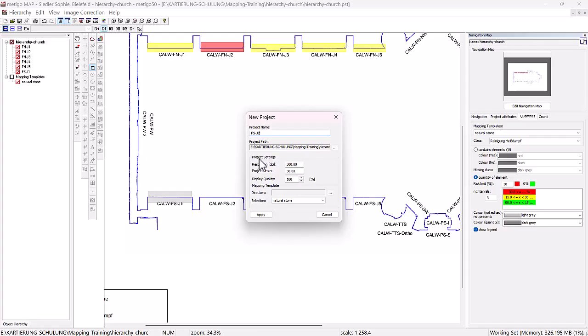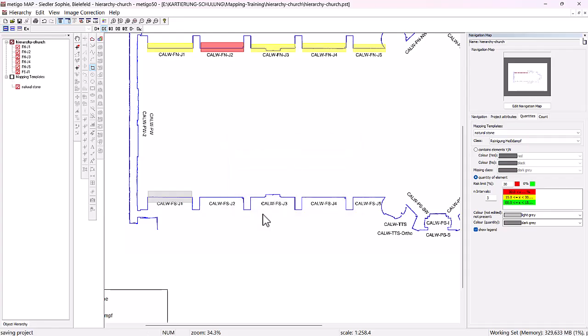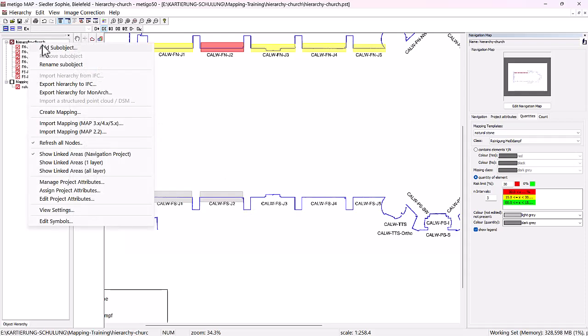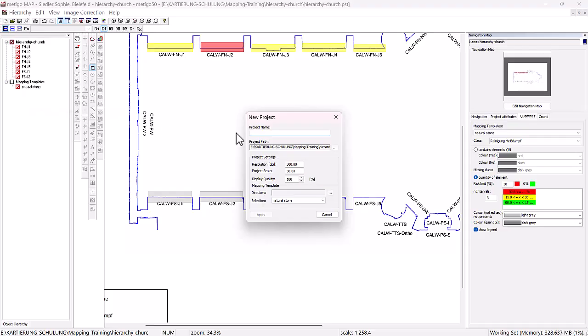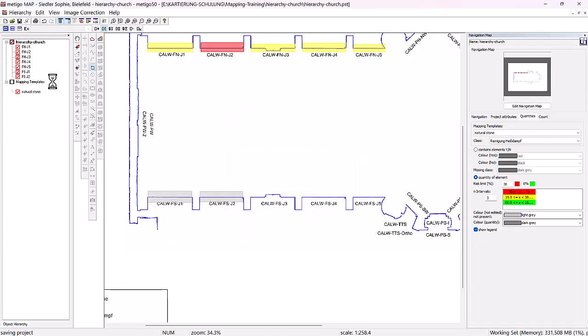FSJ2, apply. And then assign the rectangle. And start the third project. FSJ3. First select the project and then the rectangle.